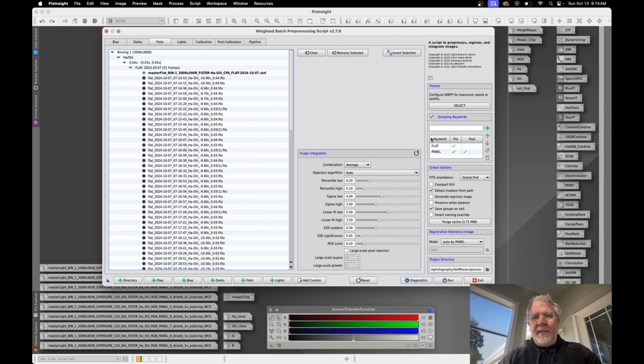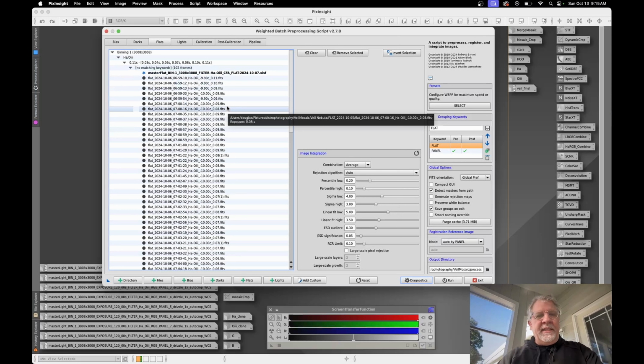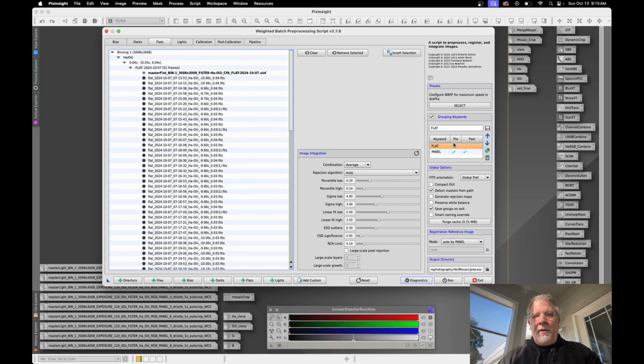And the reason that I'm getting that is if we look over here underneath the grouping keywords, I'm using the flat keyword for my pre-processing. Okay, and if I were to turn this off, then I only have one grouping for flats, and so it's not going to be setting these up so that flats from the 6th are associated with lights from the 6th, and so I want that. So I want to turn on the pre-processing flag here for the flat so that I do get this grouping, which is correct for the way that I want to do this.